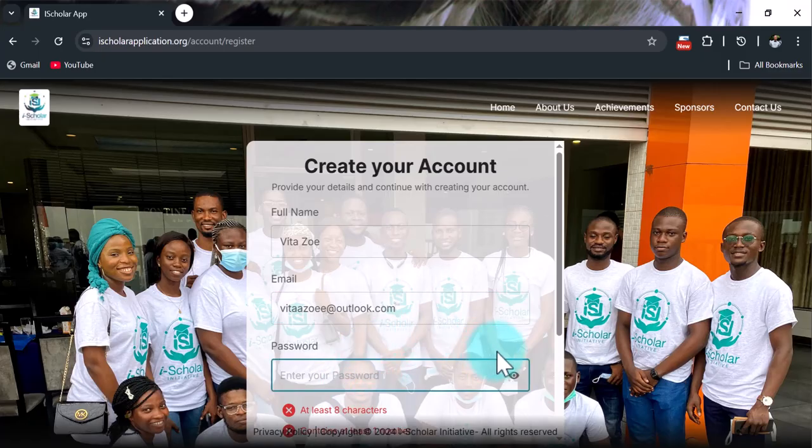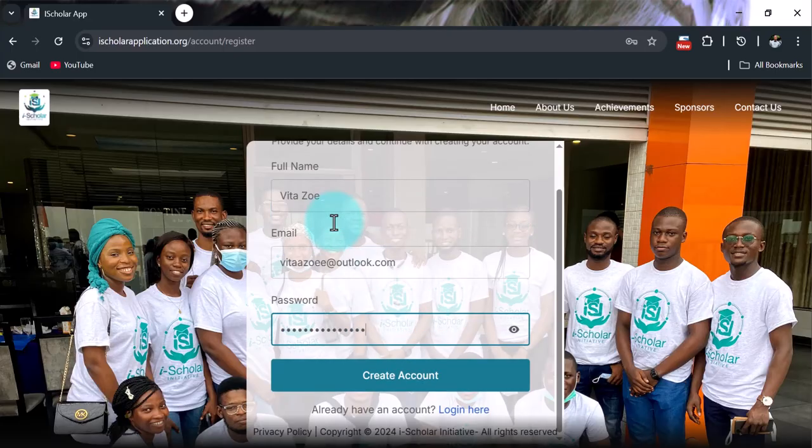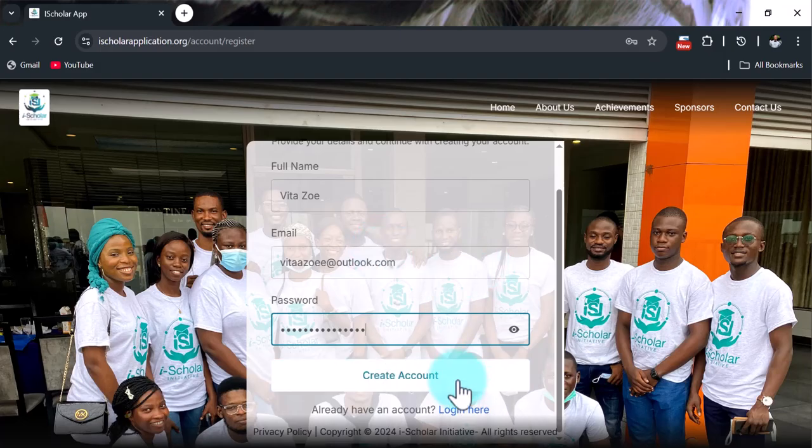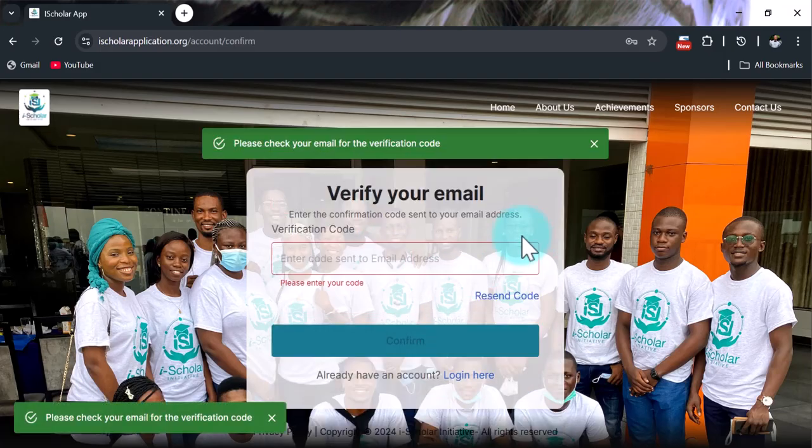Then for the passport section, ensure that all these boxes are checked. Once all the boxes are checked, then you're good to go. So you click on create account. Good.